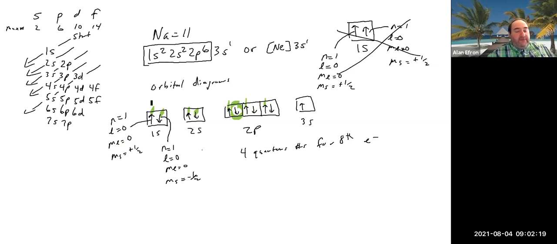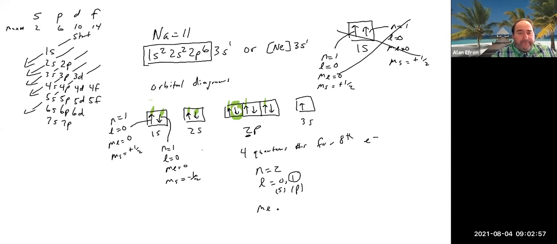And if we wanted the quantum numbers for that particular electron, it's in the 2p orbital. That 2 is the n number, so we know n is equal to 2. Because n equals 2, L could have a value of 0 or 1. Remember that an L value of 0 is an s orbital, and a value of 1 is a p orbital. Here we clearly see that our electron is in the p orbital, which means the only acceptable value would be the 1 and not the 0, because it's not in an s orbital.